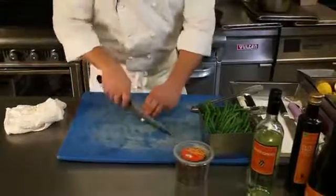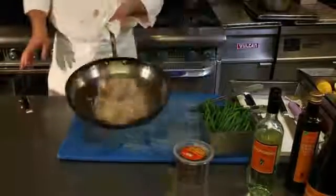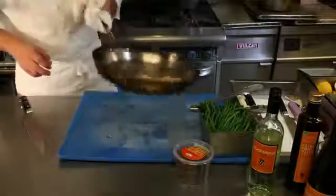What I'm going to do here is just slice about a half a clove of garlic. And what we're going to do is just lightly saute these, just sweat them. We don't want them to brown too much.